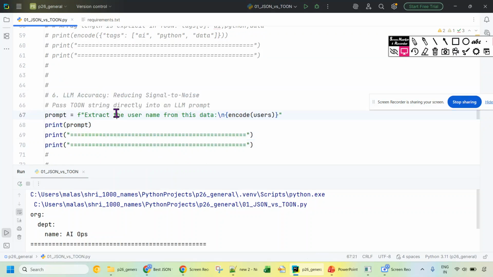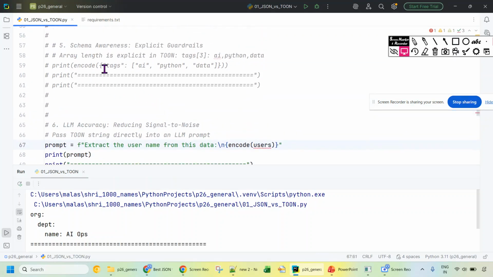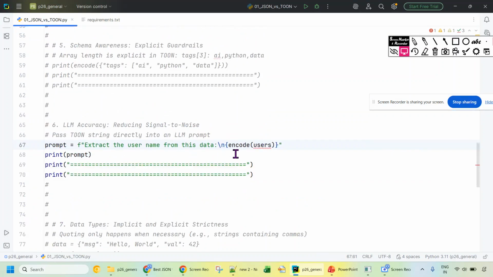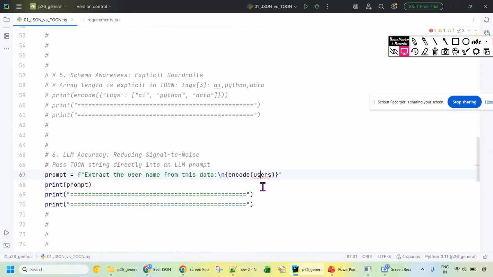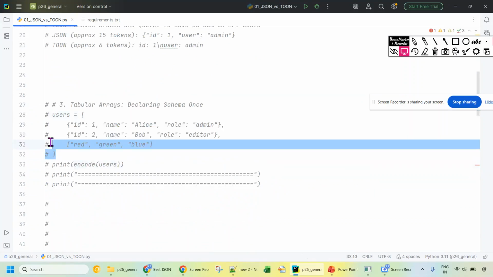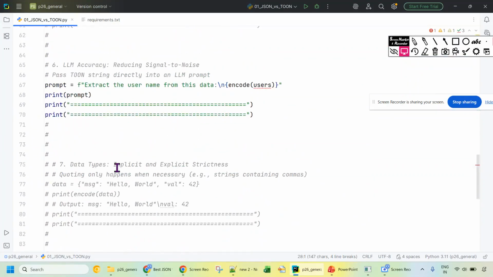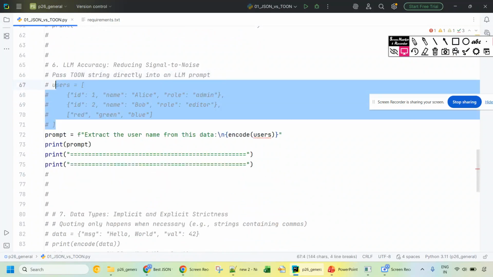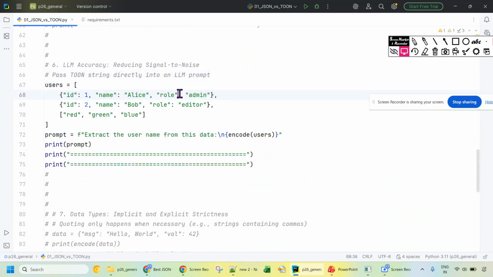Right, so users. So let me just copy this one, right?